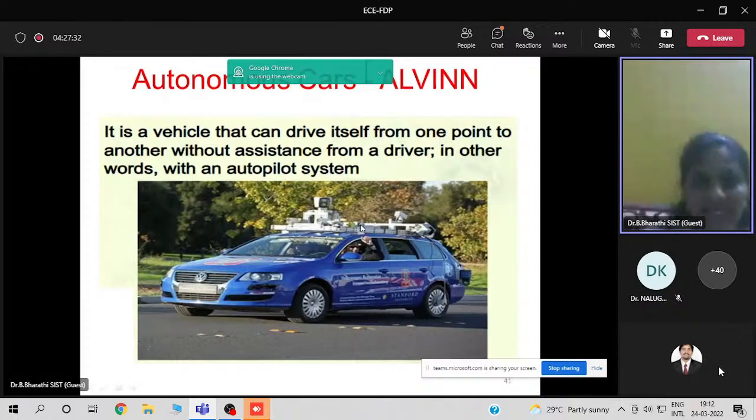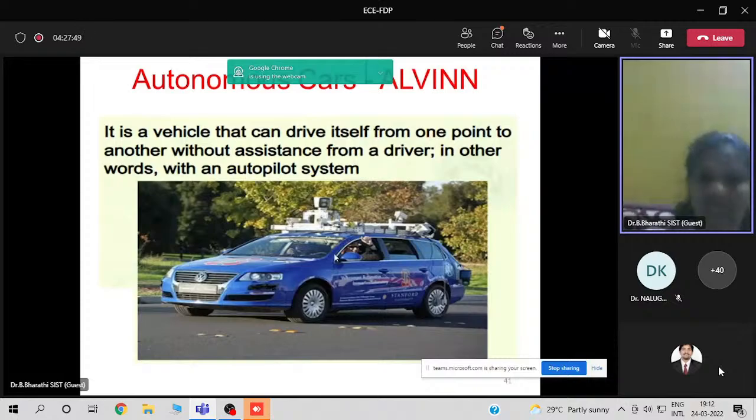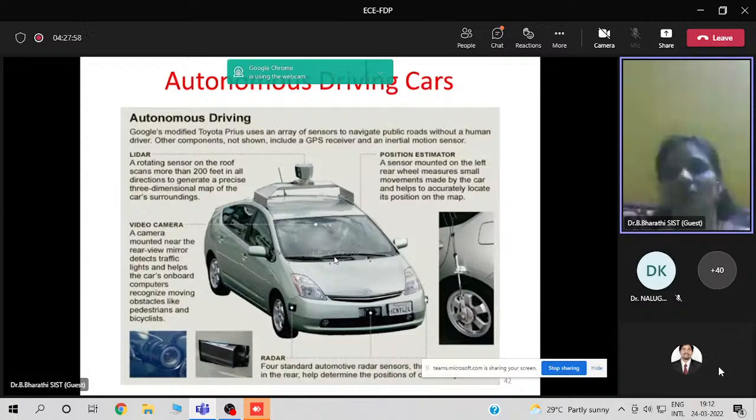Later, slowly, we started embedding it into the car. So this is the second version. In the first version, data was collected and there was a machine learning component. There was separate computing hardware included in the car, which was doing all the computation. Now everything comes as a single onboard entity.